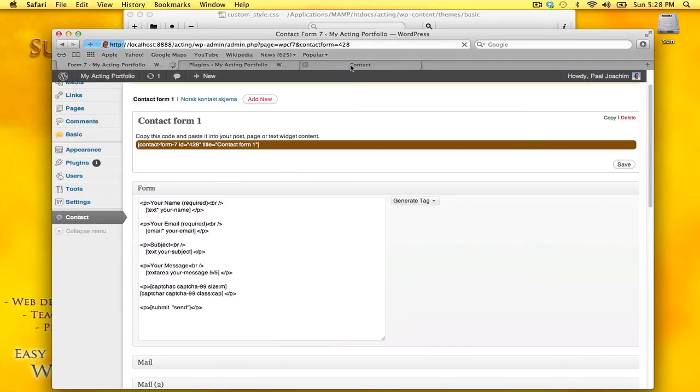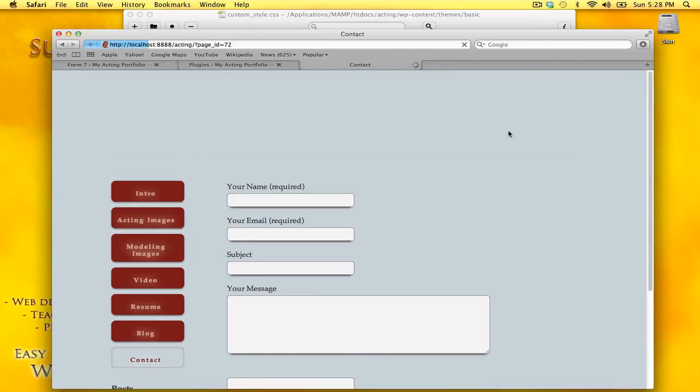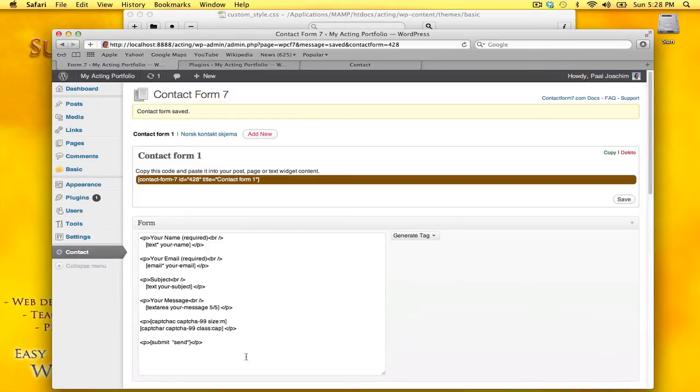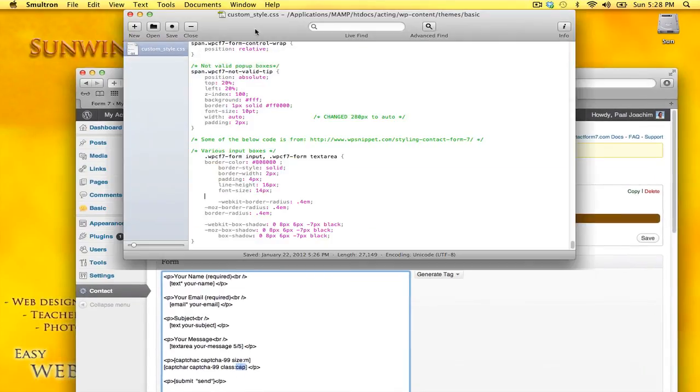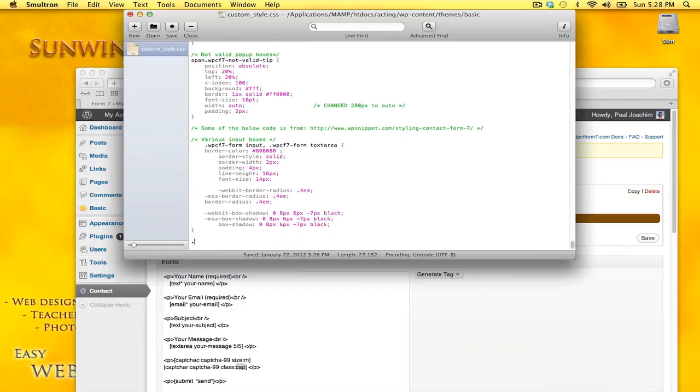And save. Go back and do a refresh. And I've added a class to it. I call that cap. So I'm going to add on the bottom here a class called cap.